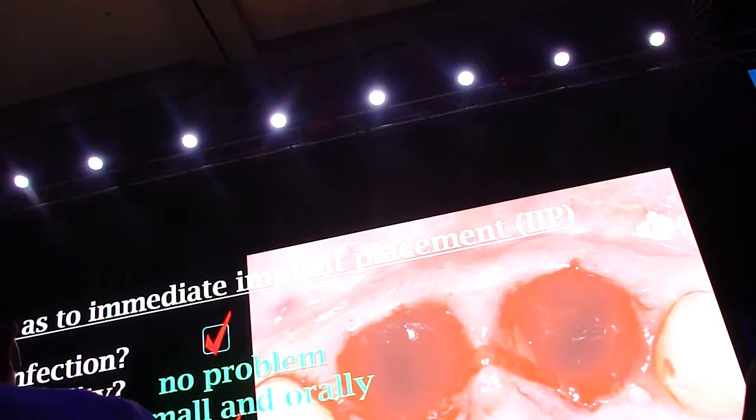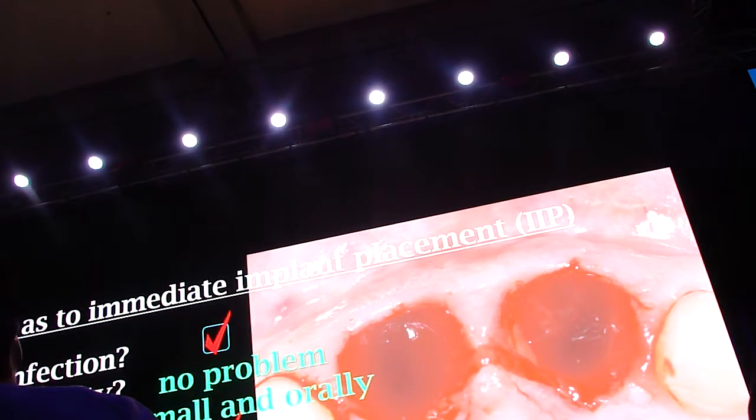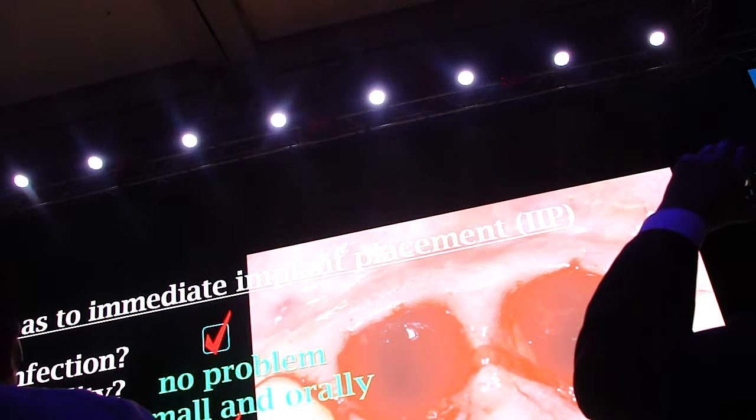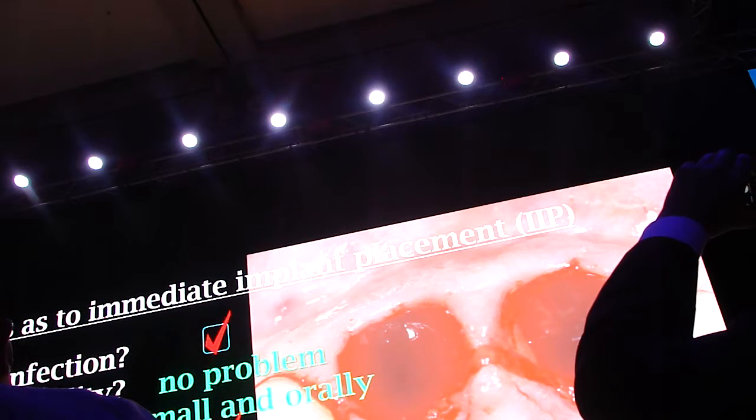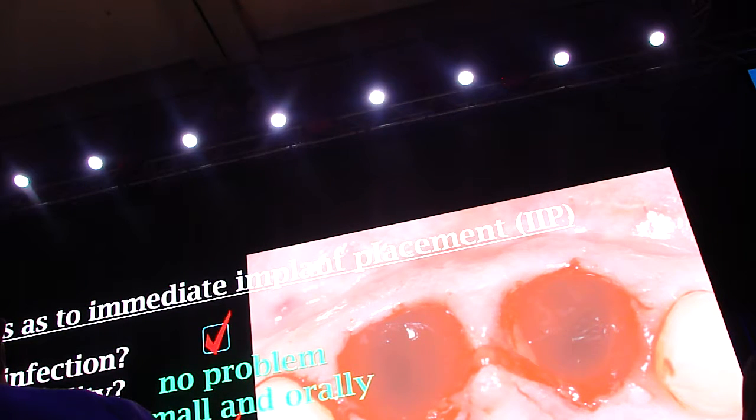So the final list, to answer my 5 questions: can we place the immediate implants despite the infection? Yes, you can check it off. How about primary stability? Actually not a problem. Either choose the right implant system or the right drilling protocol. Which diameter? Small. And go to the oral side.